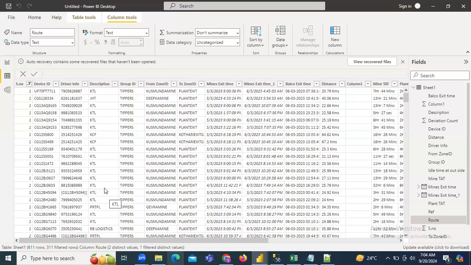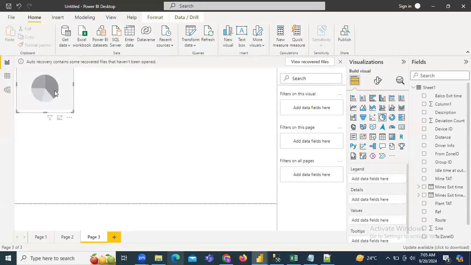Now I want to see which drivers went long distances, or short distances. I want to identify this with the driver ID, using driver info. How can we do it? We can create a pie chart or a bar chart.